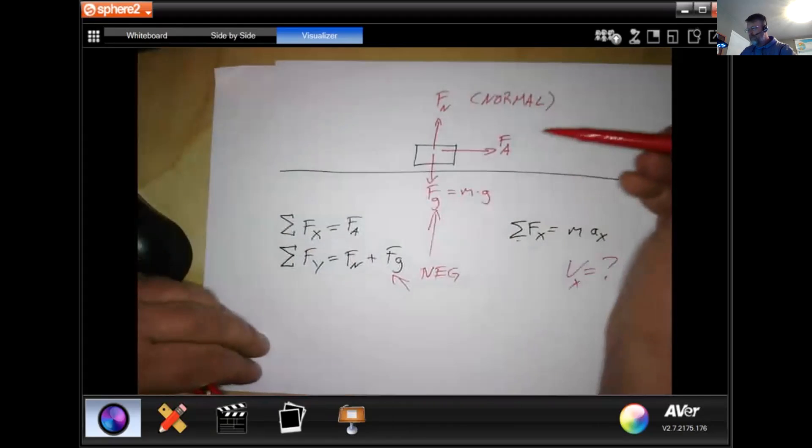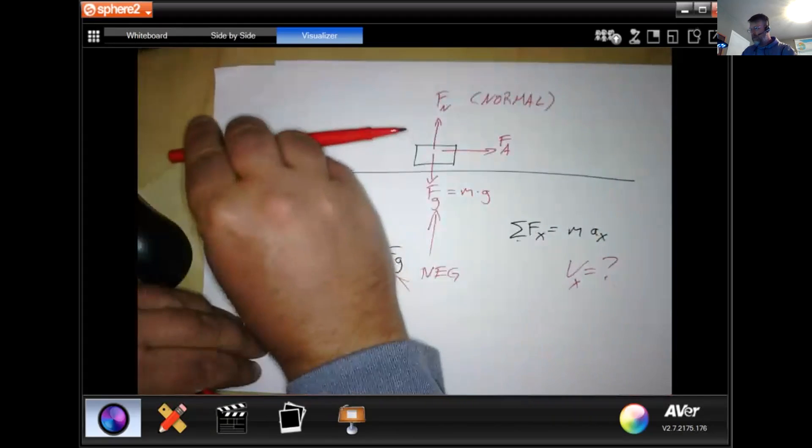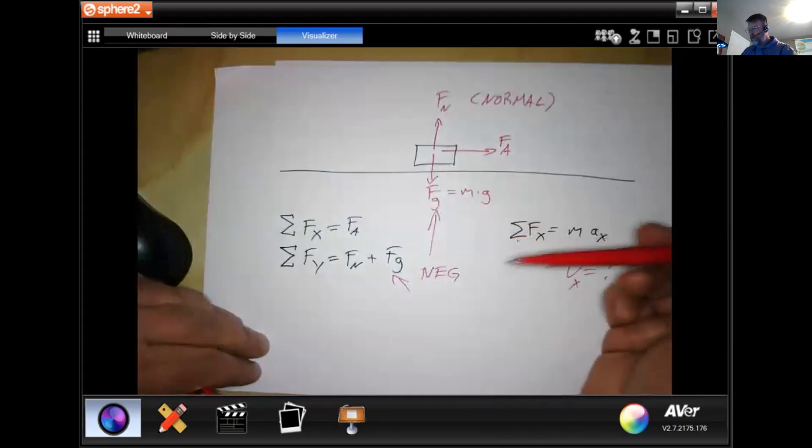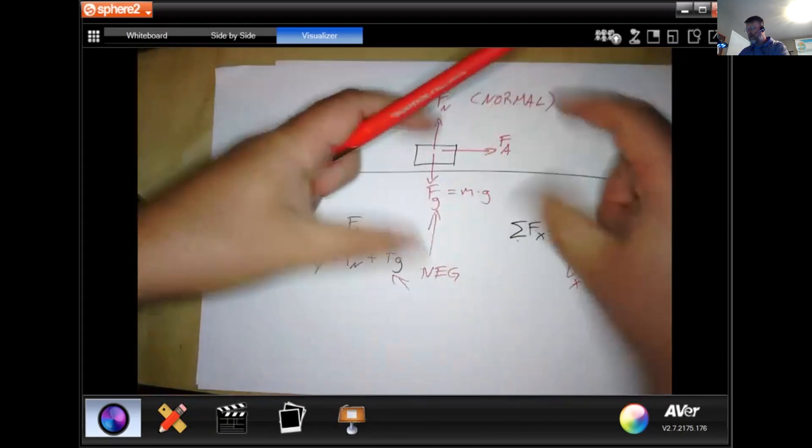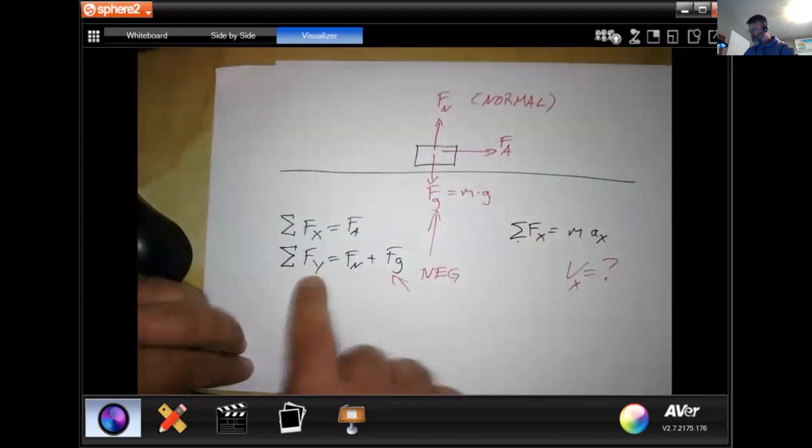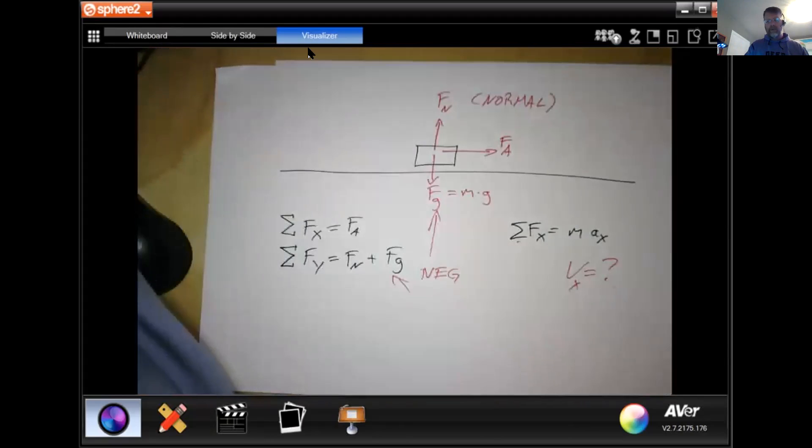So this is the case: the velocity can be going this way, motion can be going that way. We don't know. This whole thing can be in an elevator and it can be going up and down. All we know is there's no acceleration in the y and there is acceleration in the x. We do not know anything about its velocity or its position based solely on this.